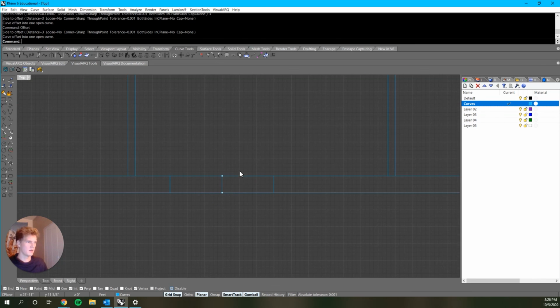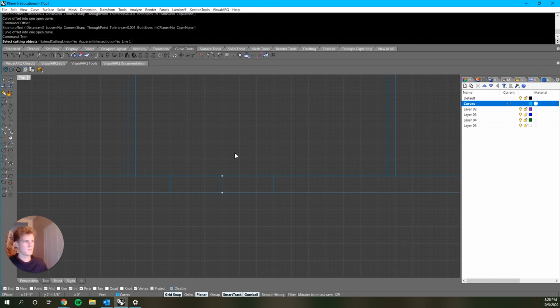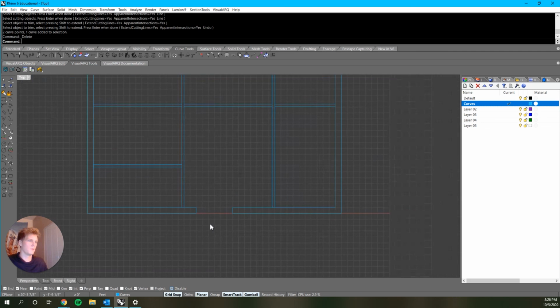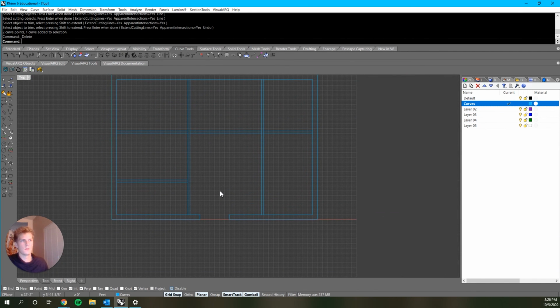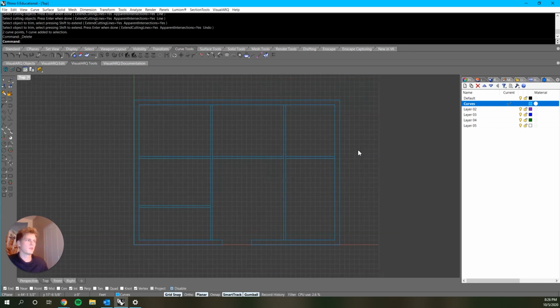Run it again over there. Trim that. That one is the fence. Hit enter. Select those. Enter. Boom. There. So now you have a doorway. We'll show you different ways how to make holes in walls and things like that. But this is more or less how you would start to make maybe a floor plan in Rhino.